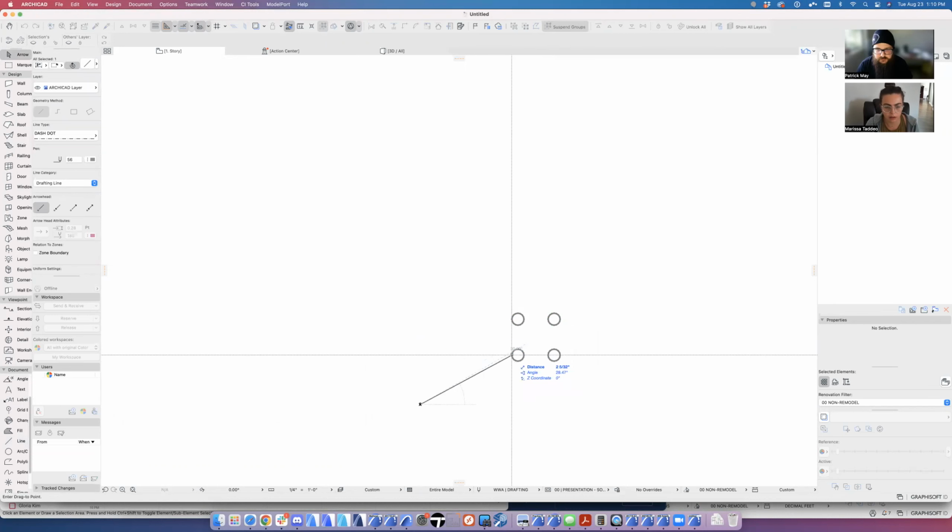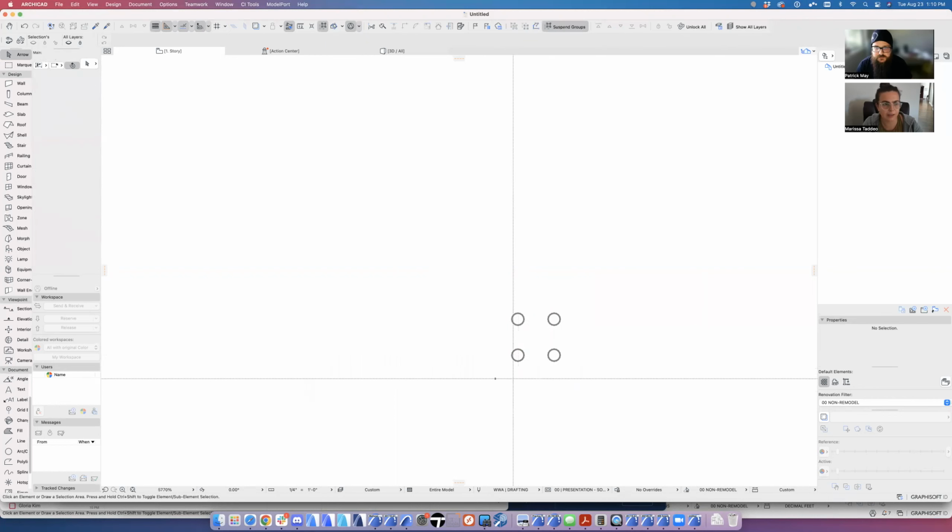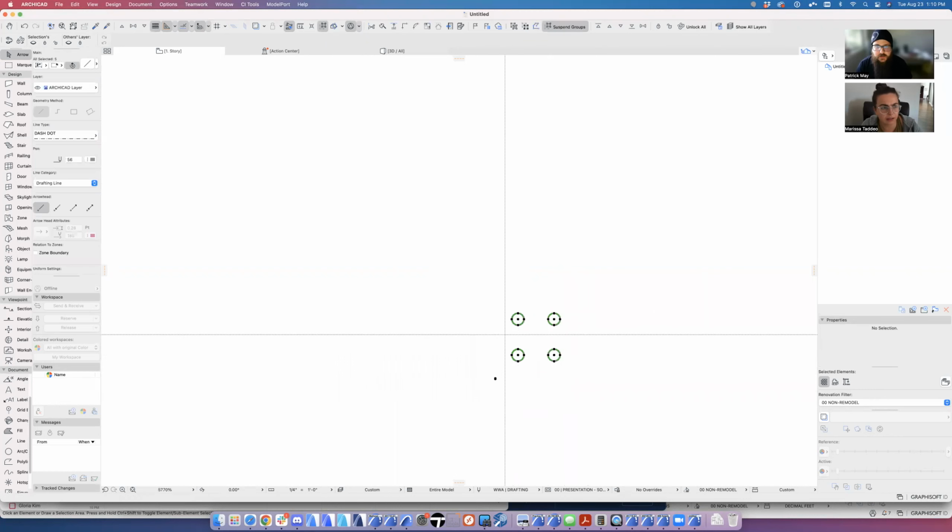So if this, for 3/4, would be 3/8 on center here, and then down. Sorry, this is in plan. It doesn't matter which view you're in. You could do this from elevation, from plan, from section, any view.